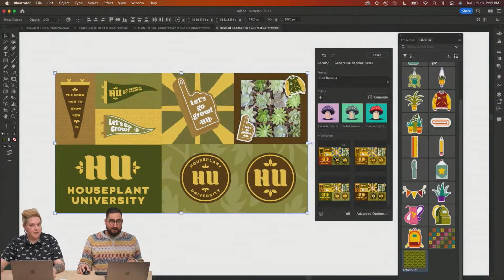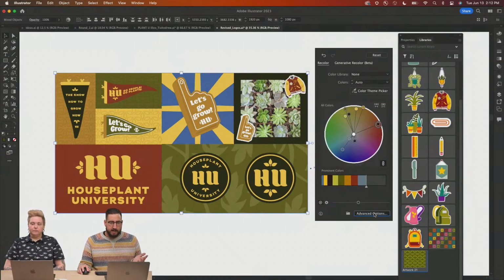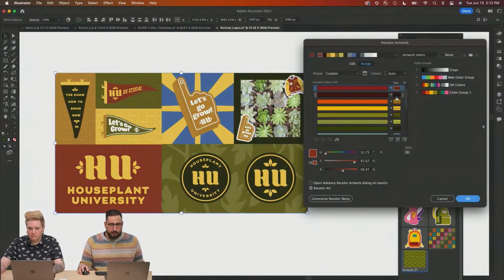Ooh. That's very nice. I love that. Good contrast. Yep. Ooh, I like this one a lot too. That's fun. I'm not crazy about the dark black, but that's easy because if I don't like a color, I can come in here, select and edit colors, go to advanced options, and then find that color I don't like.